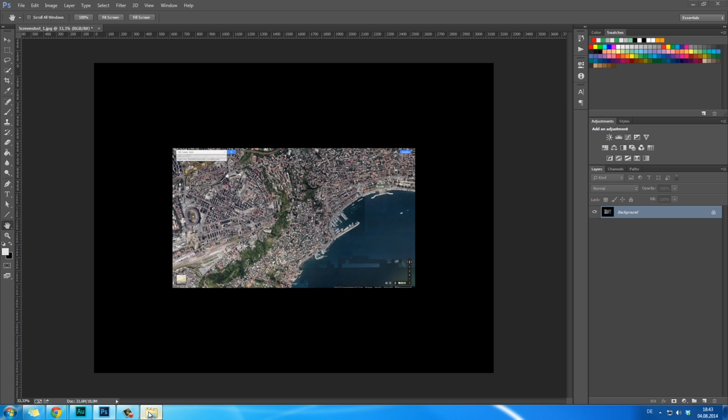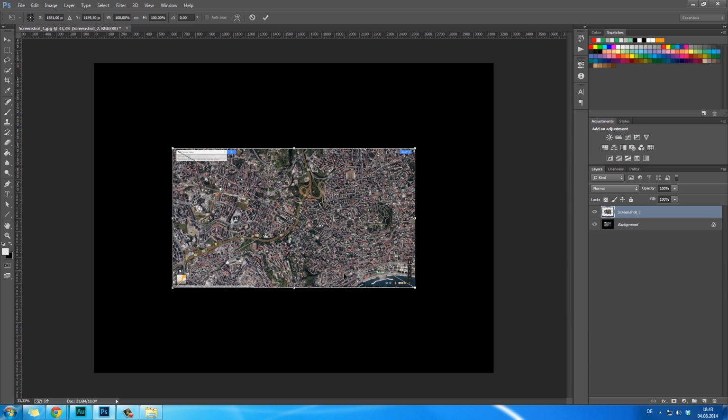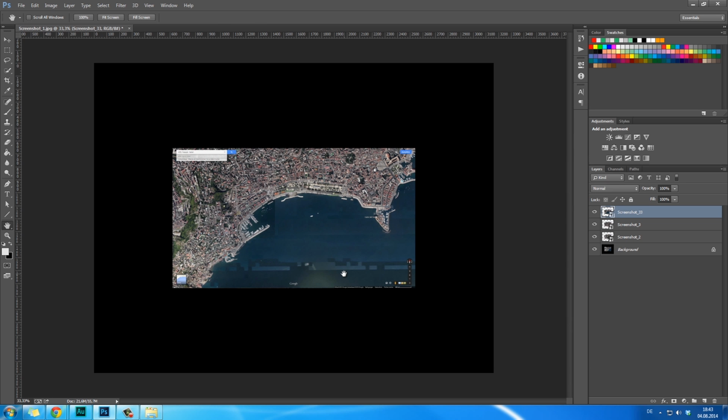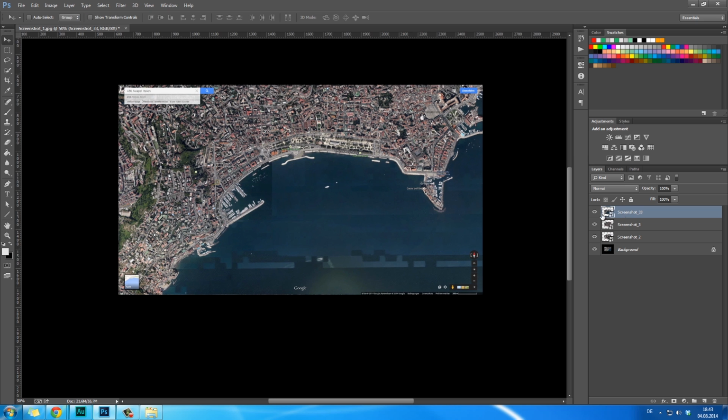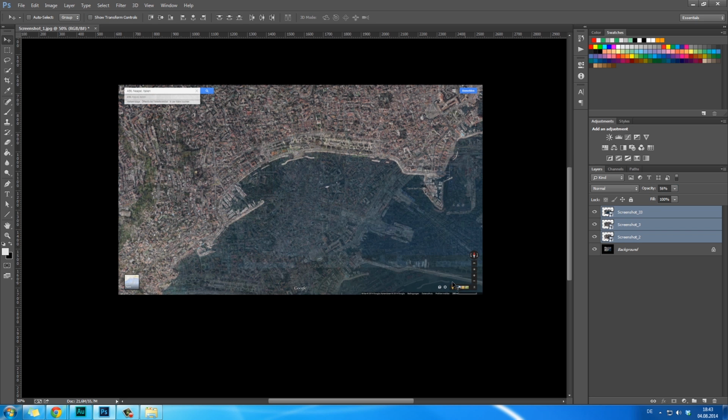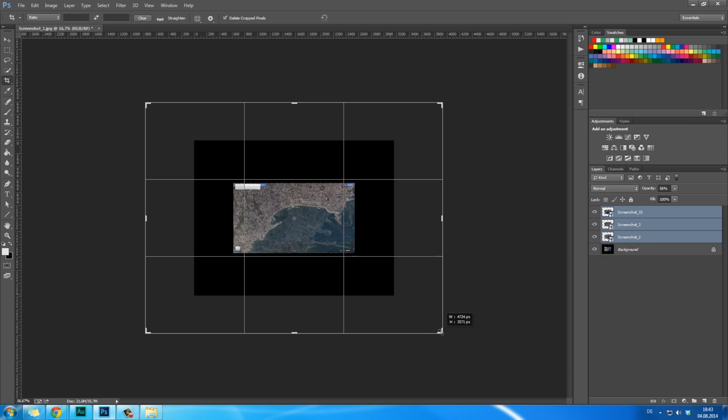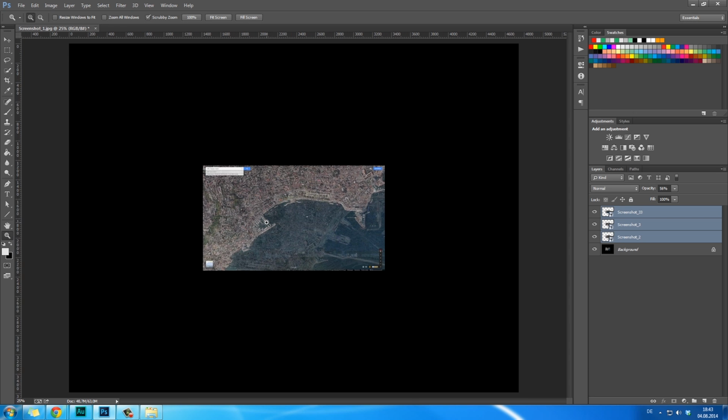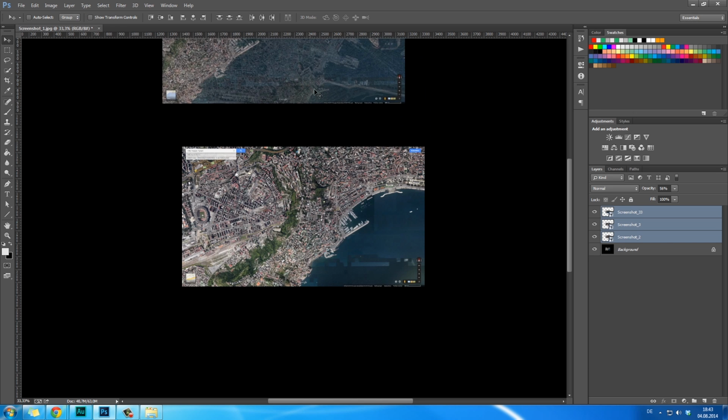And now you want to import all the other ones, just press Enter. Also turn down the opacity so you can see through them. I'd also extend it a bit more. So now I'm dragging them away.